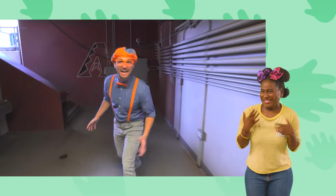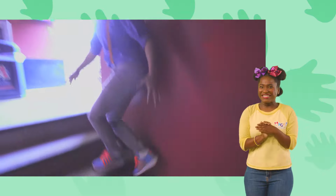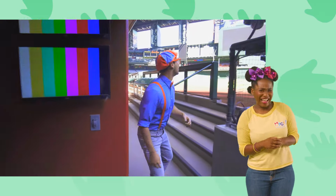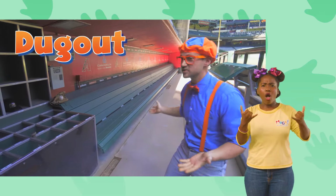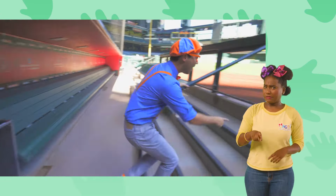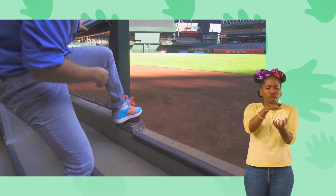I am so excited! Watch your step. Whoa! Wow! Hey, check it out! This is the dugout. This is where players hang out before it's their turn. You have to wait your turn. Look! Let's clean off our shoes.